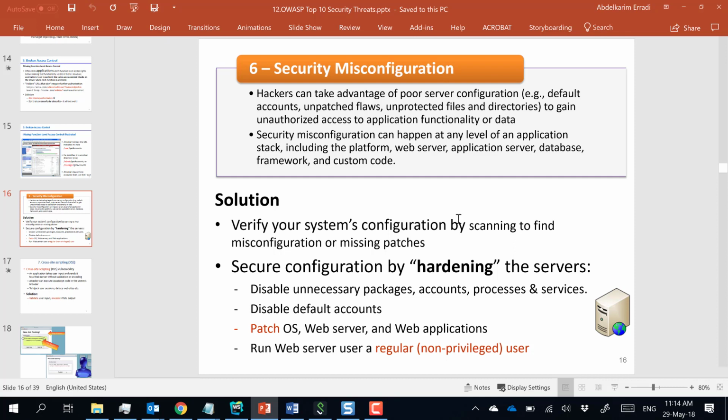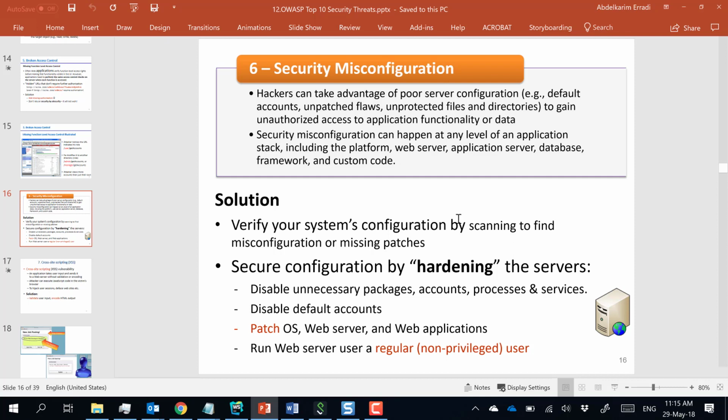So the idea here to prevent this is you do what is known as hardening. Hardening of the servers and all the components you are using means anything you don't need, you disable it. Any service or package that you don't need on the server side, disable it or remove it.